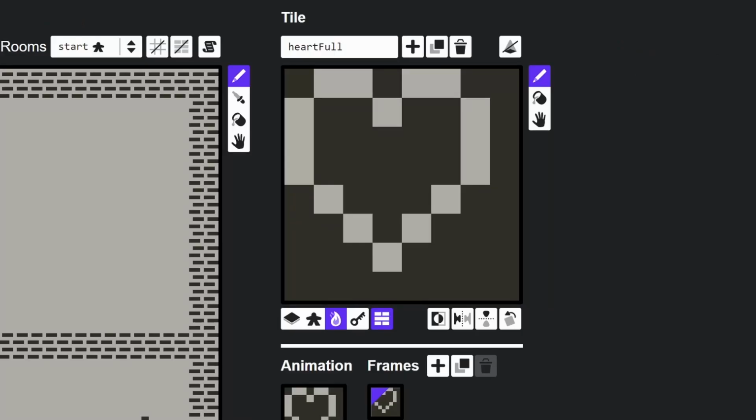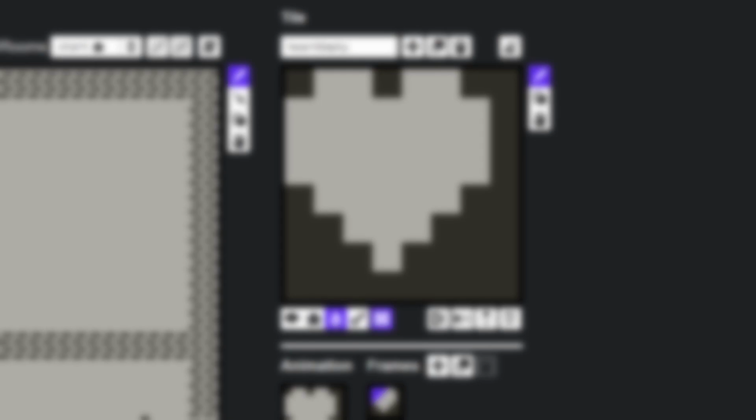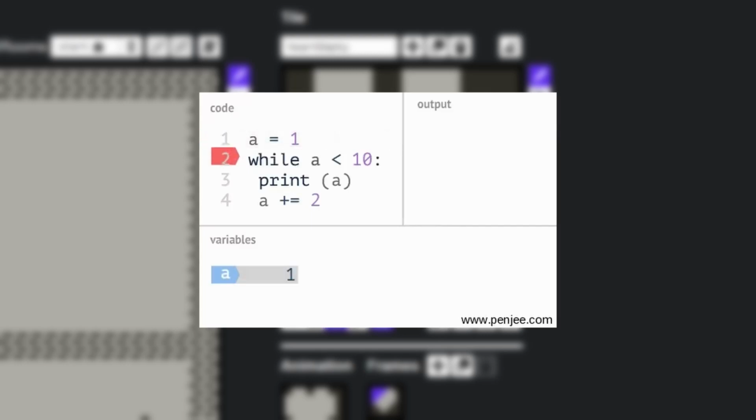We want to first make some heart sprites for the full heart, a half heart, and an empty heart. Now, bear with me for this next part. It's actually a tiny bit complicated to draw the hearts, but I'll walk you through my implementation of this. What we want to use is a loop, which is essentially a special function that allows us to repeatedly call a piece of code until a certain condition is met.